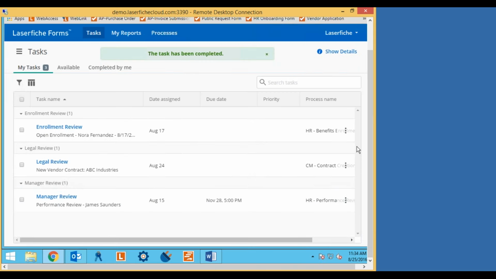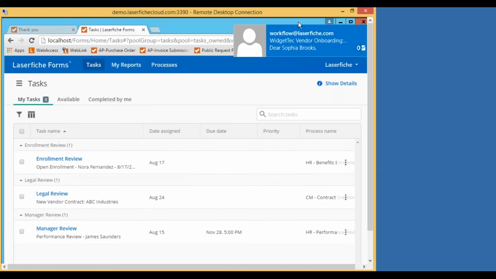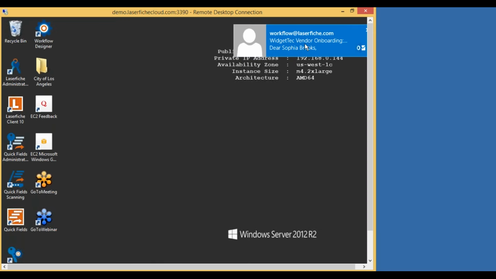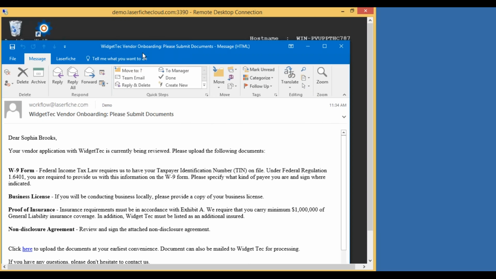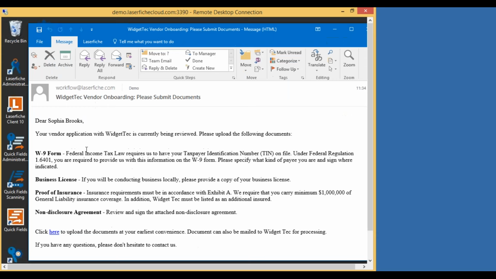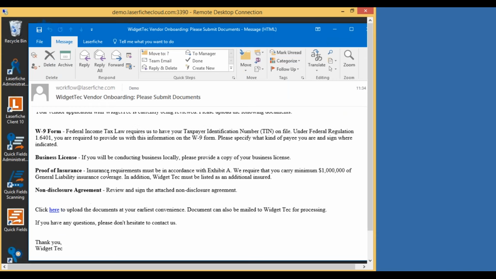And as you can see, the vendor manager portion is now gone from our Laserfiche Forms dashboard. And that has triggered an email to Sophia Brooks saying, hi, Sophia, thanks for your application. We need these 4 documents from you in order to onboard.